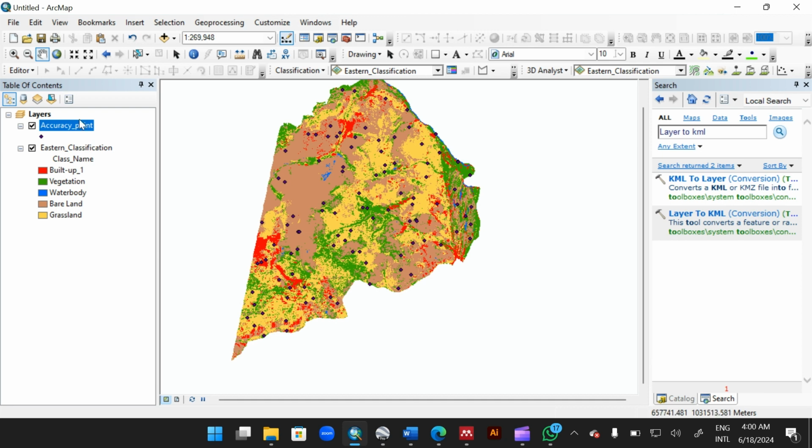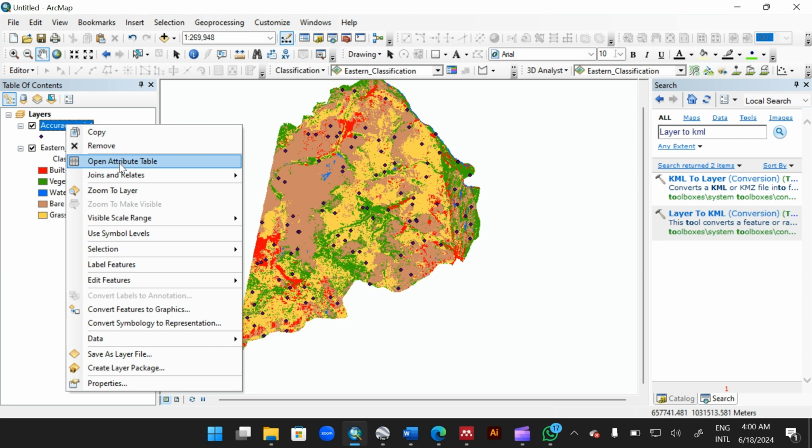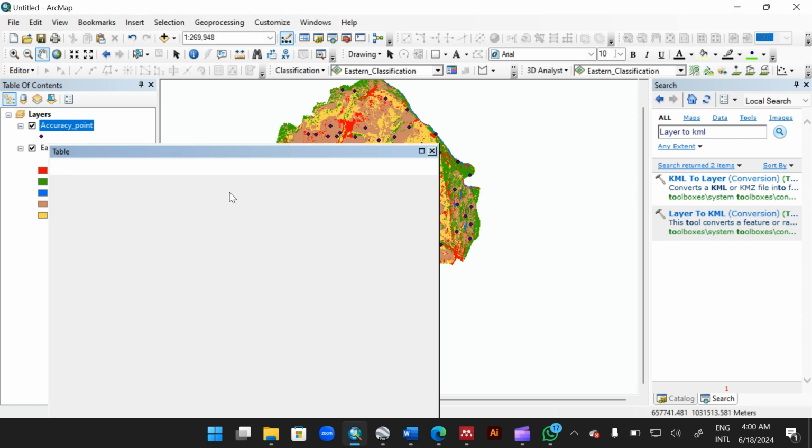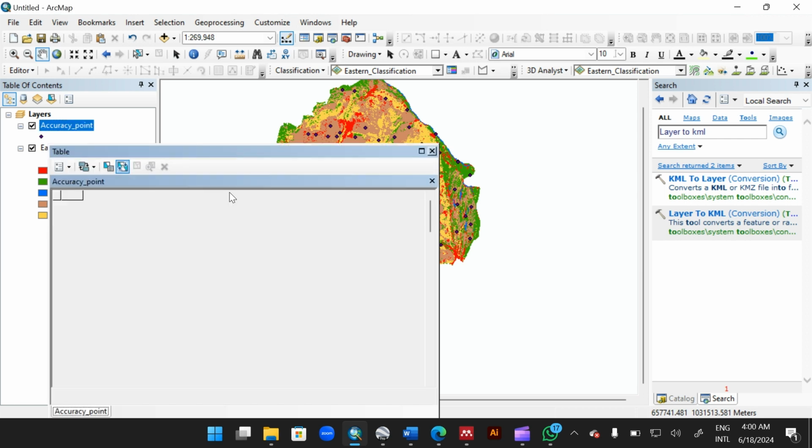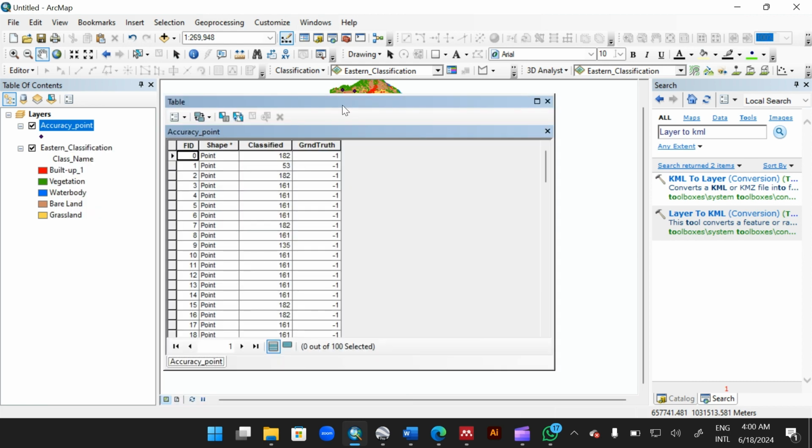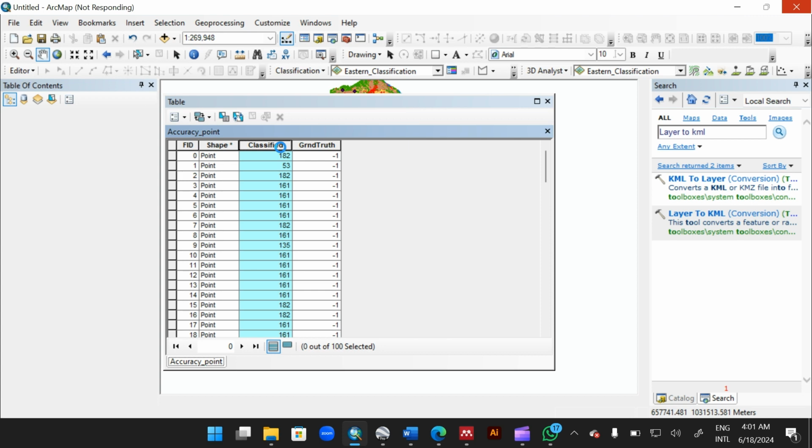ArcGIS. So you open up your attribute table, and one thing I like doing is sorting my things in ascending order. That way I can deal with every land use at a spot. When I pick built up, I know I'm dealing with it. When I'm done, I go to vegetation, and from there to water body. So I don't want to do it haphazardly. You can decide what's the best fit for you, and we are cool to go.